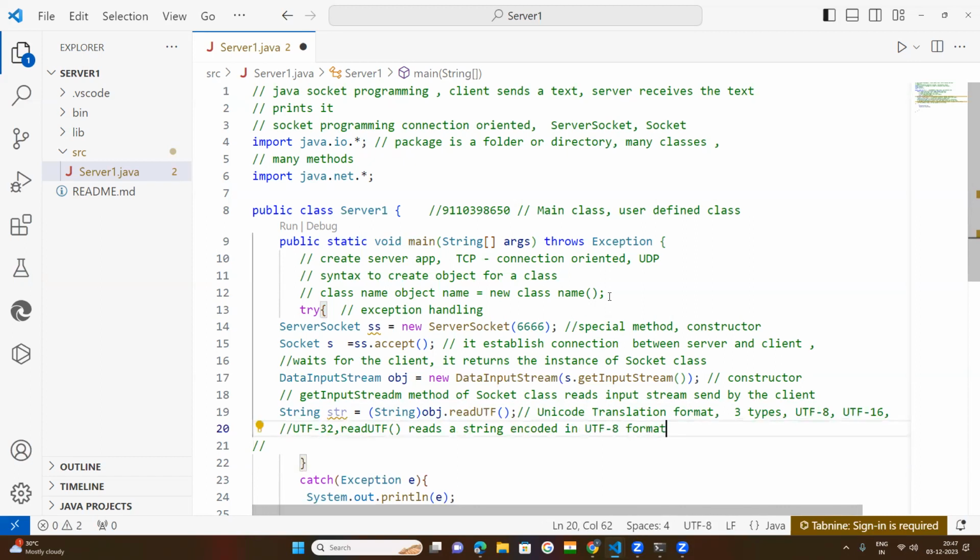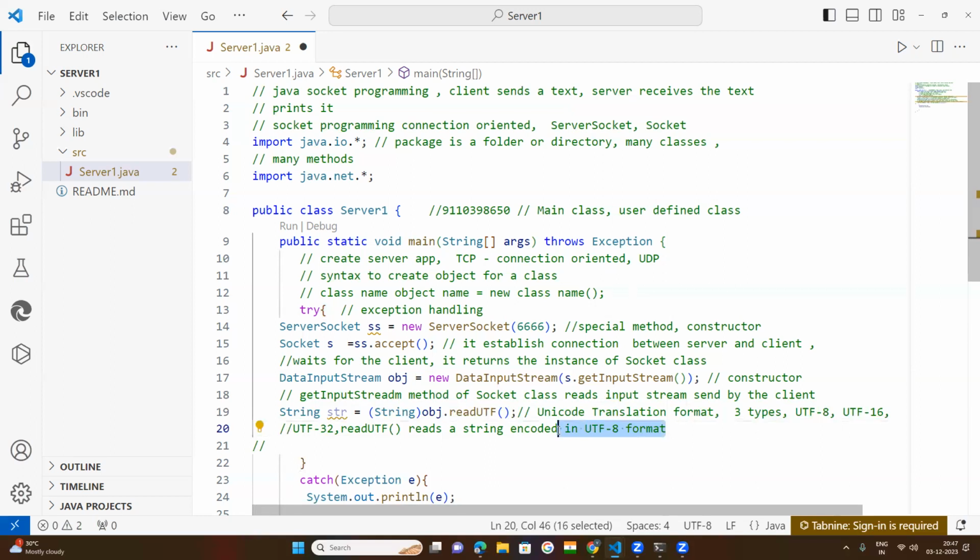Whenever the client sends a string, a text, that will be encoded into Unicode encoding characters, that is, Unicode translation format, UTF-8 format.